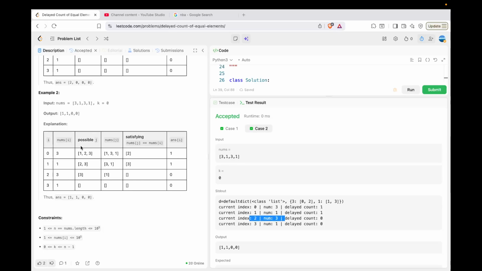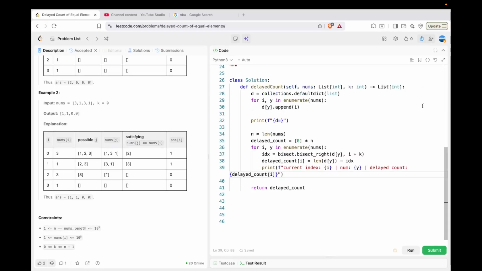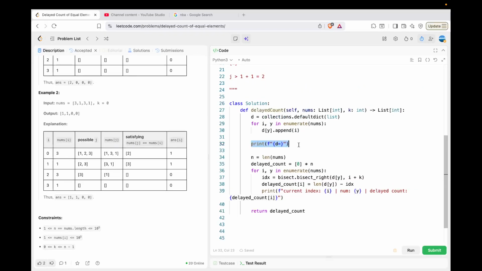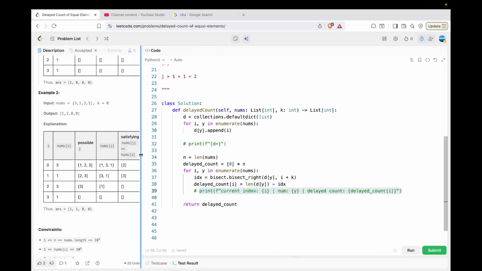Of course, you can also print out all those information if you like. But let me comment this out to recover the original code so that you can copy or follow. With that said, that's it for the current video. Thank you for watching.